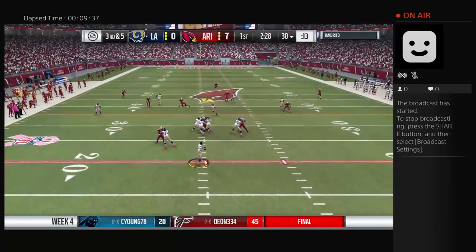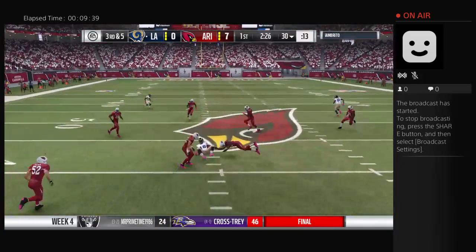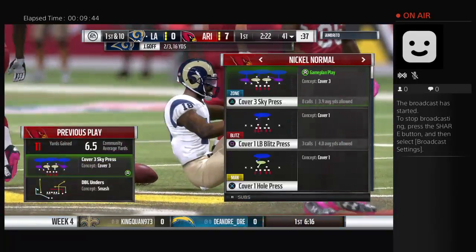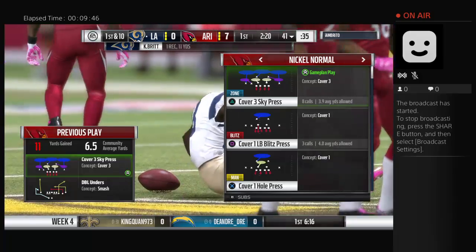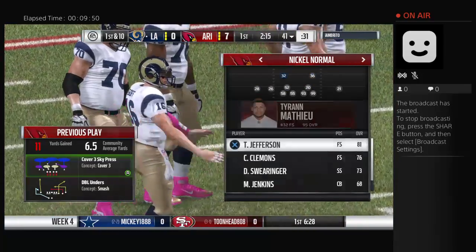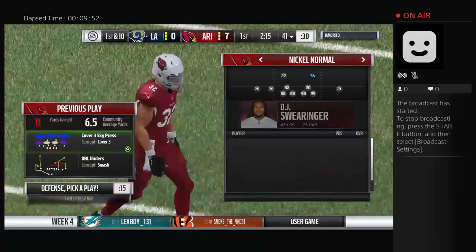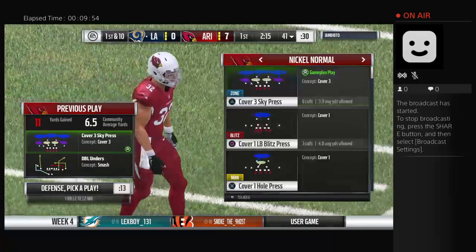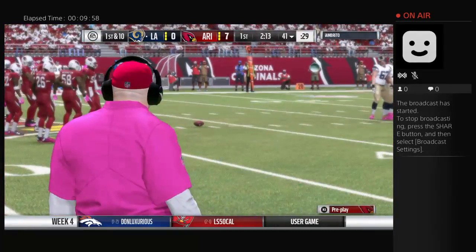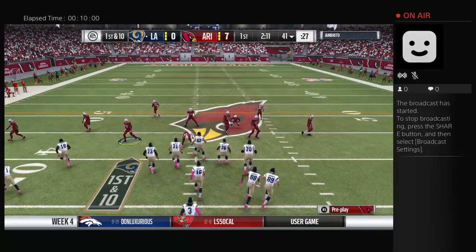From the gun on 3rd down, Goff. And he will find his man. It's Kenny Britt. Well, we saw the practice film this week. They wanted to focus on these intermediate passing plays, and it paid off there. And they took that focus not just to the practice field, but in the film room to show the guys exactly what they wanted, what types of looks they should expect to get, and how they would beat those coverages each and every time, and it paid off on that play.